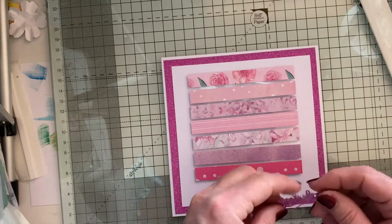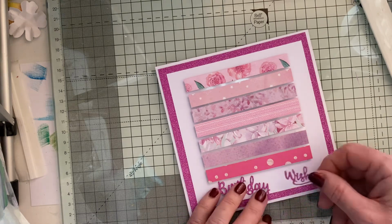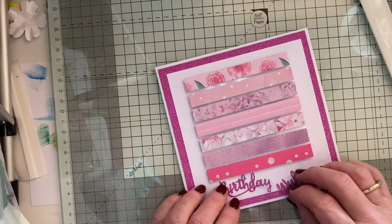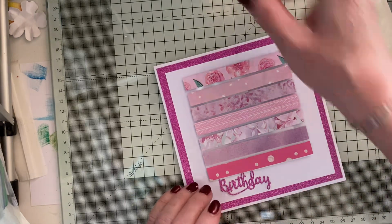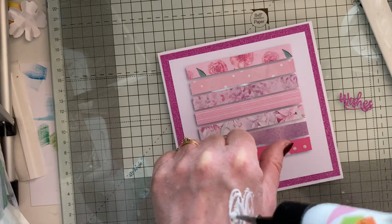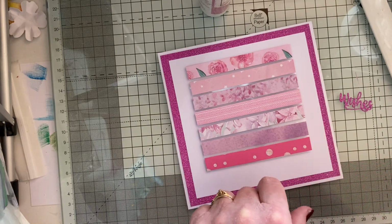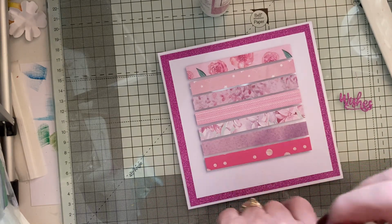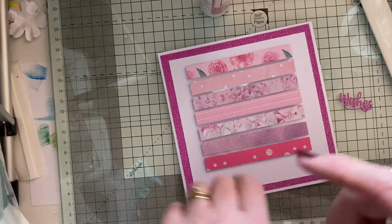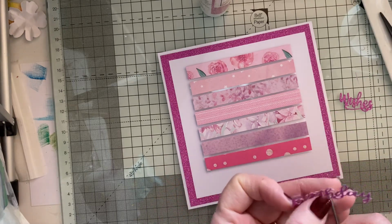And then I just put the happy birthday, no, birthday wishes. Good job I didn't put wishes first. Goodness me, that would have been a bit of a mistake, wouldn't it? Okay, I'm just going to put some glue on the back of my hand, and just dab it in. I usually do this with my pokey tool.